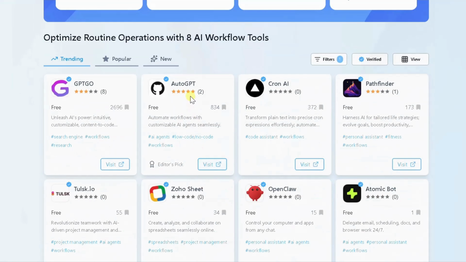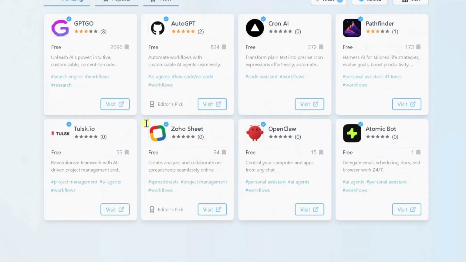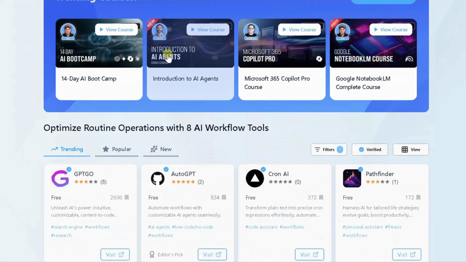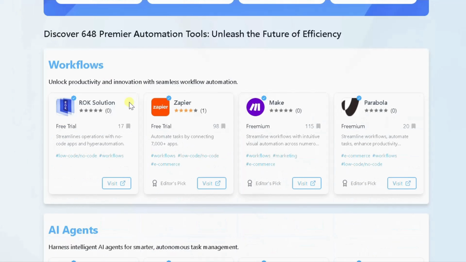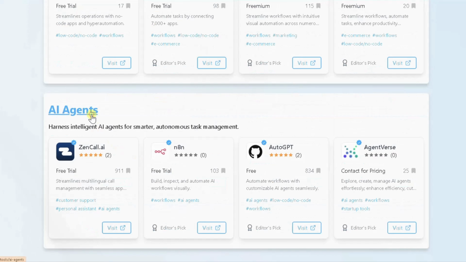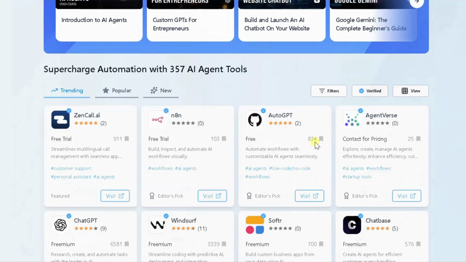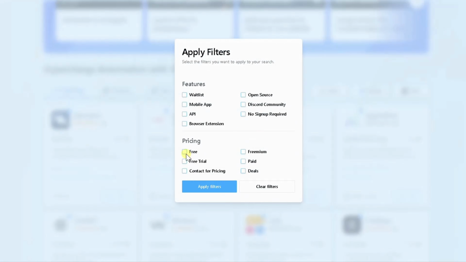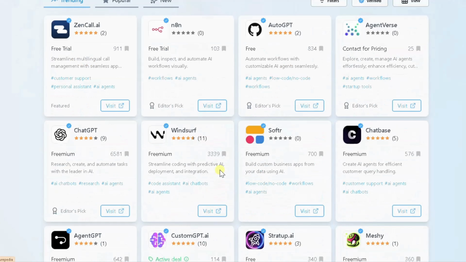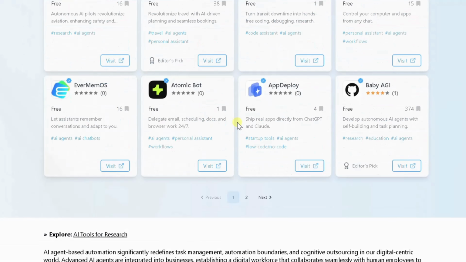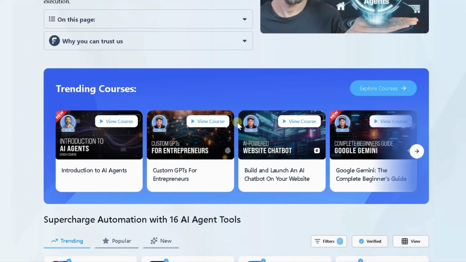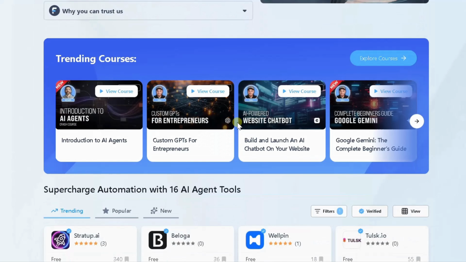Auto GPT, GPT Go, Cronda AI, Pathfinder, if it allows you to do workflows or automate your workflows, check these out as well. But you can see very quickly it's just got a huge list, a directory of different tools here. AI agents, let me filter by free, and you've got all the different free AI agents that you're able to use on this website. So there's a plethora of different tools that you can use.